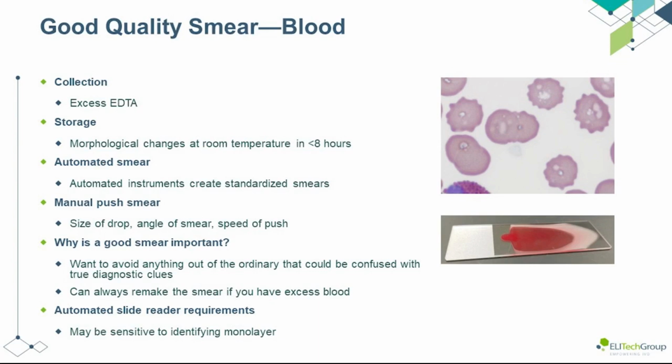Then after we collect the blood, we're probably going to store it, even if for just a short time. Samples should be stored refrigerated if possible, because when stored at room temperature, morphological changes can occur in white and red blood cells in as short as 8 hours. Red blood cell crenation is one of the most common artifacts that occurs with storage and sample handling issues. And here to the right is a picture of what those look like. If you work with blood samples under the microscope, this is going to be a familiar image. This type of artifact can be caused by many different things.